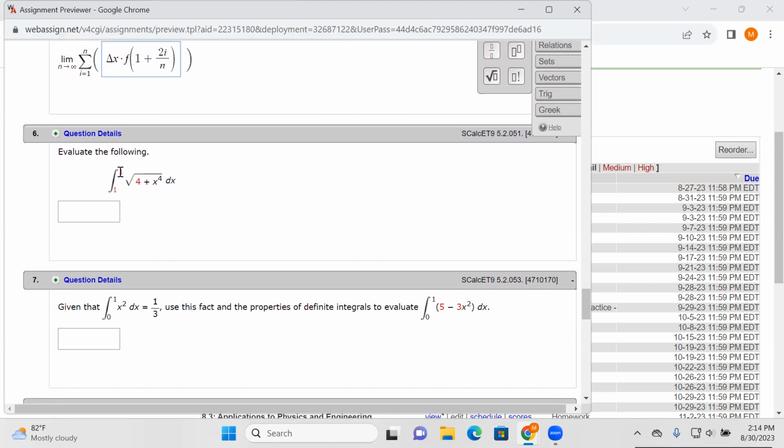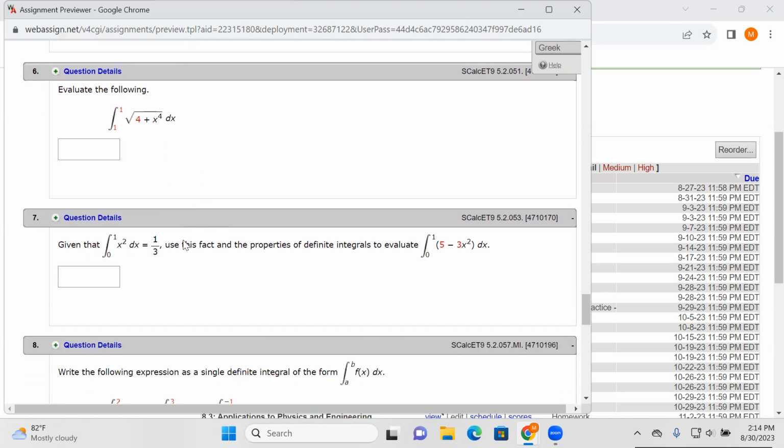Evaluate, oh gosh, look at that. That's no width, right? We aren't even experts at evaluating definite integrals yet, but if you have no width, I guarantee you have no area. So this should evaluate to be 0.